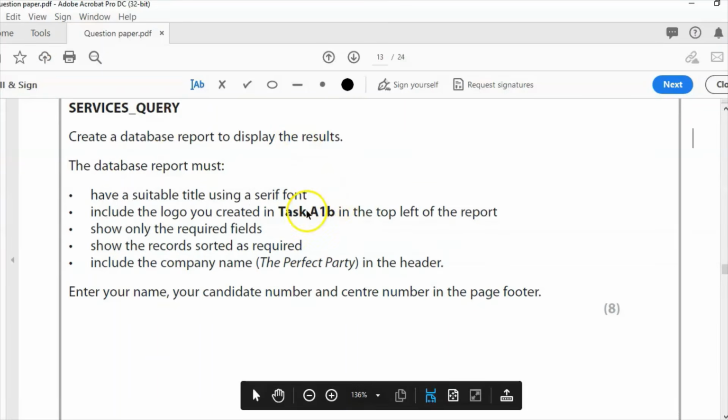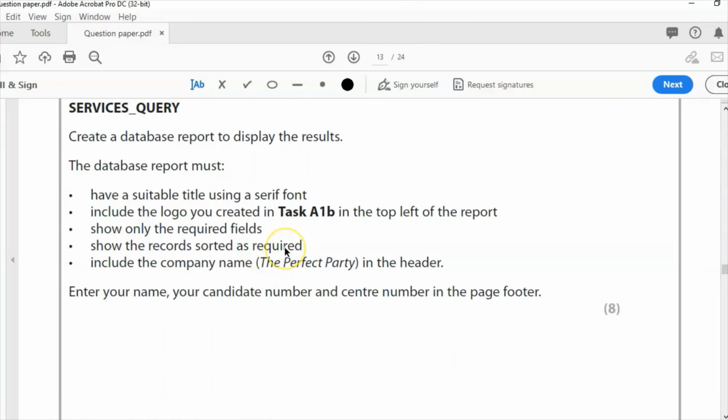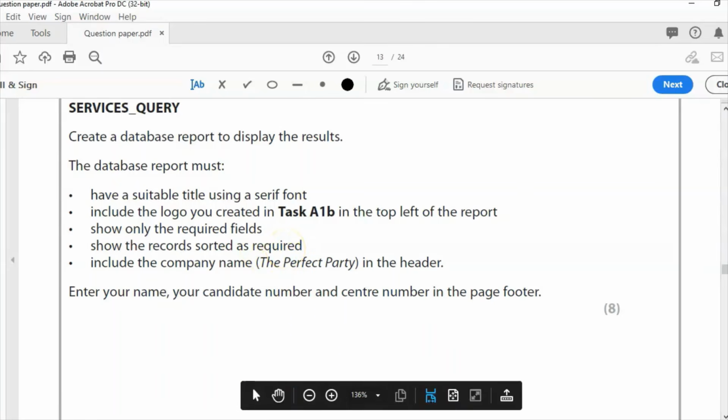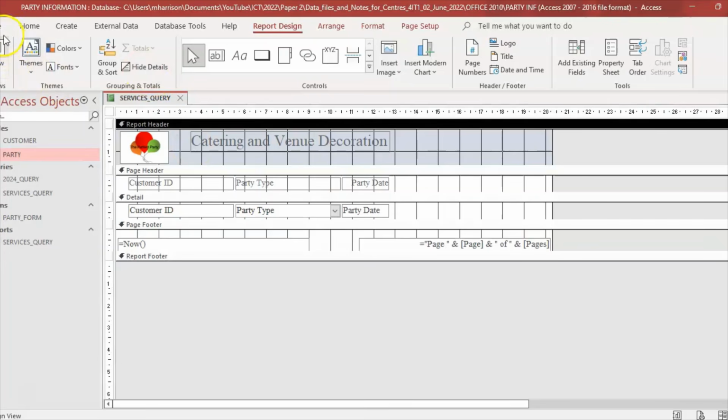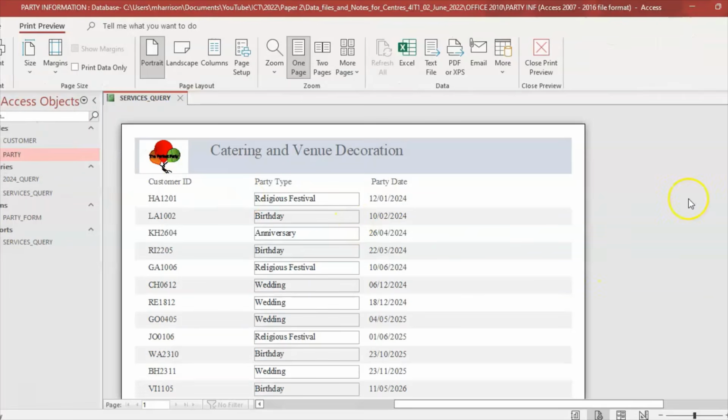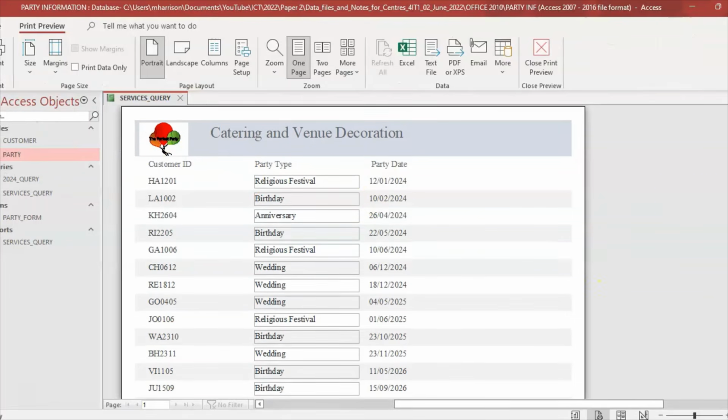So 1, 2, done. Show only the required fields. It should do. Show the records sorted as required. We'll check that now. So we can check that by actually seeing this. If we go to view and print preview, what does this look like?